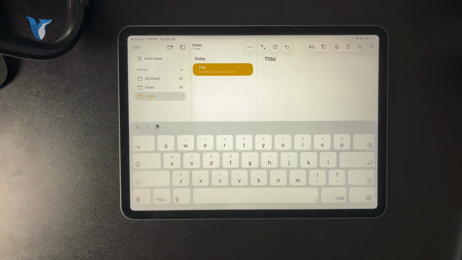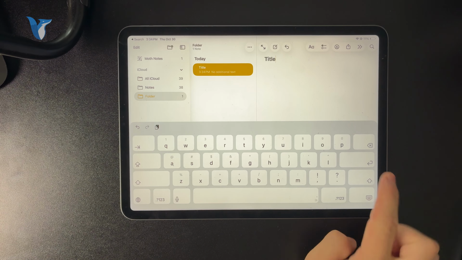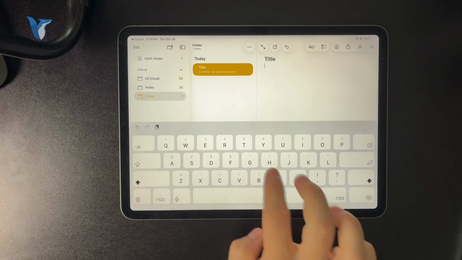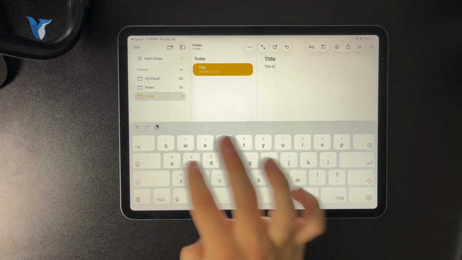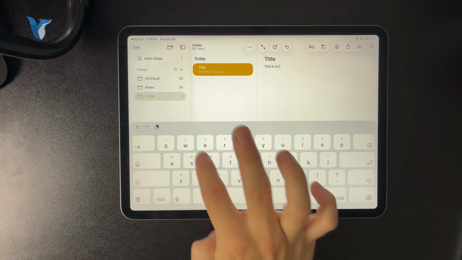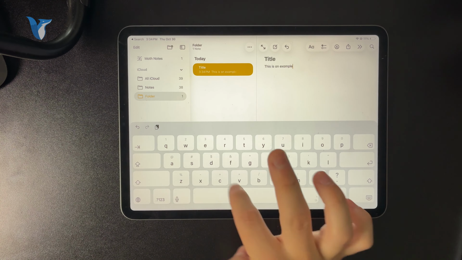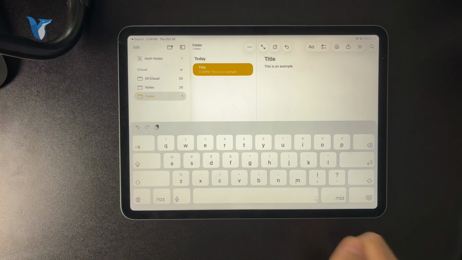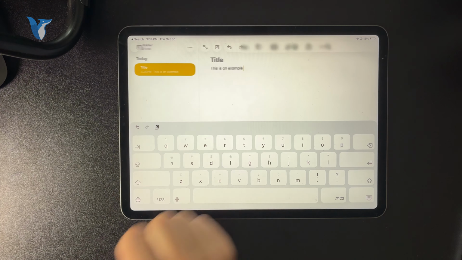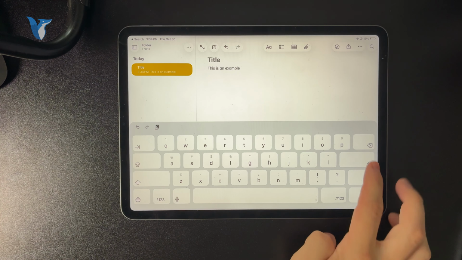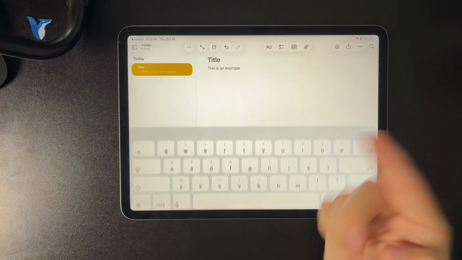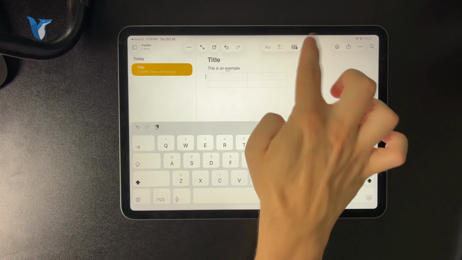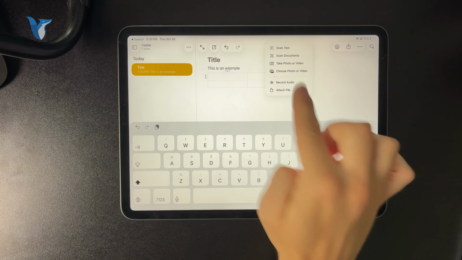Then you tap on the enter or return key and you go back to the body of the note. This is where you can type in your notes as usual, right? So every single thing, text or whatever, can be placed in here. Of course, you can add different things, like you can attach a to-do list or even a table. You can attach files like photos or even PDFs, whatever, right? So you can just work with that.